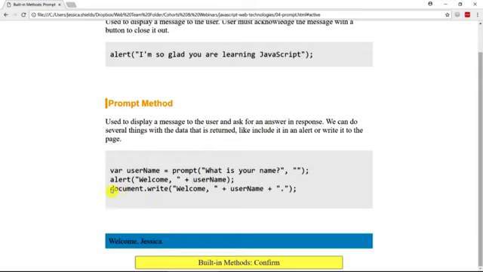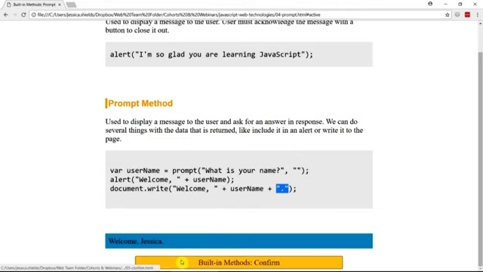I also added here something new we haven't talked about yet, the document write. It does exactly what it sounds like. It writes something to the document, which in this case means the web page. So I gave it a message, again, just a welcome plus the username and a period. And we see it down here in the blue box. Now I made this blue with some CSS just so we could see what we're looking at here. But I wanted you to see how we have a lot of options to work with our web page, to work with our data with these basic methods.